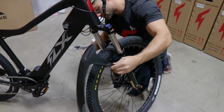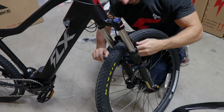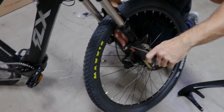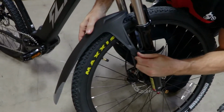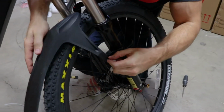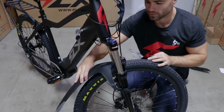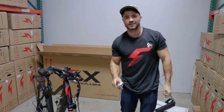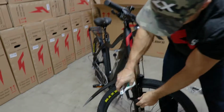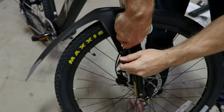First thing I'll do is use the flathead just to secure these in place, now that I know where I want them. And now we'll just stick the fender on. Make sure it's in the spot you like it, and get the bolt in. You can do one side at a time. Okay, so that fender is not going to move anywhere. Now what you can do to clean that up, grab the scissors and just snip these right off.